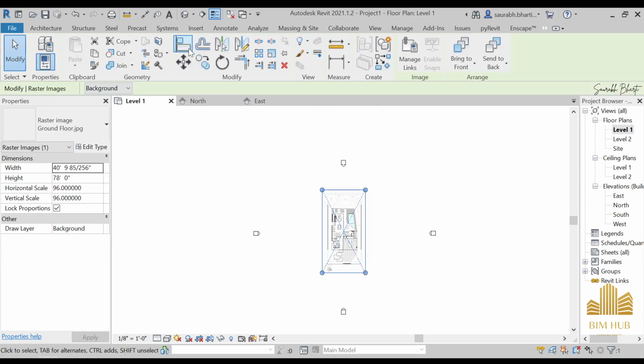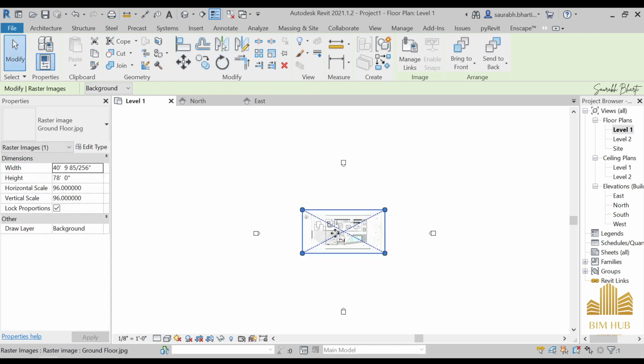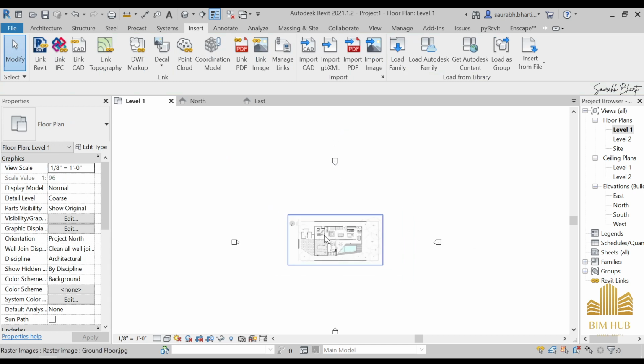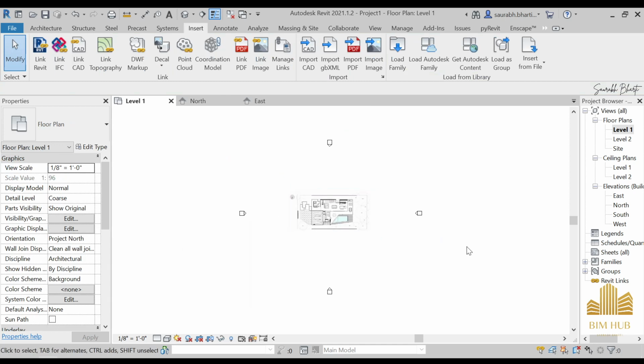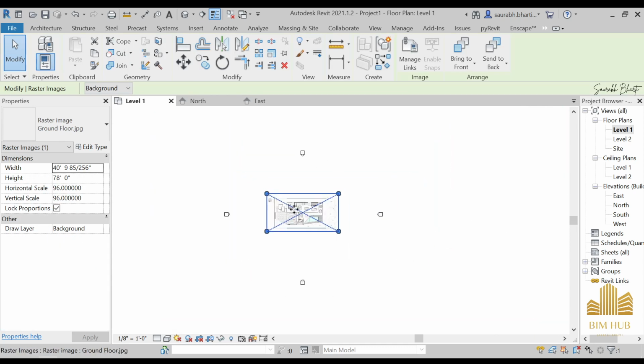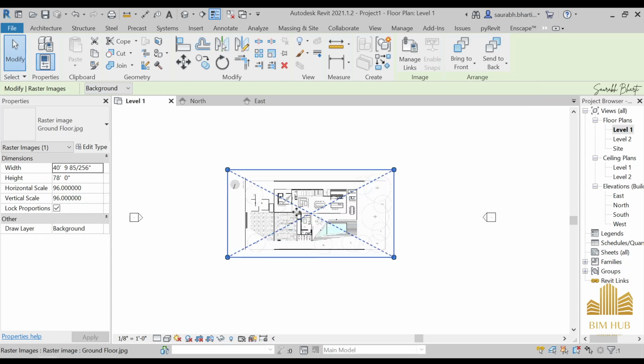So we need to rotate this image, so just rotate it like this by 90 degrees, and now we have it. So this is our north, and from this direction we are going to make it. And just remember to rotate it because it was not actual this, just a second. So we have rotated our model.